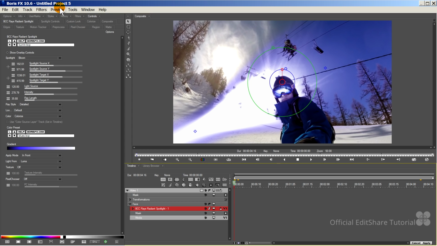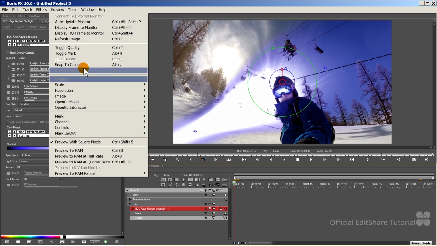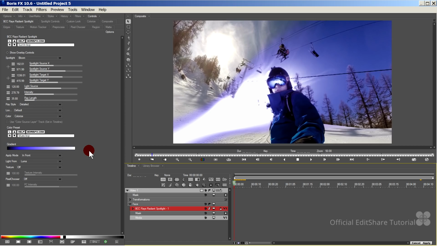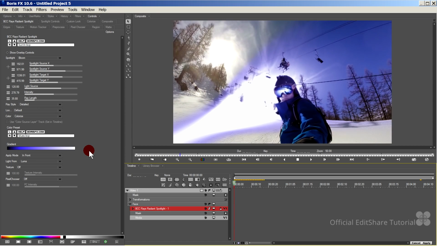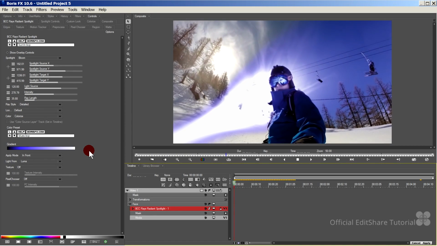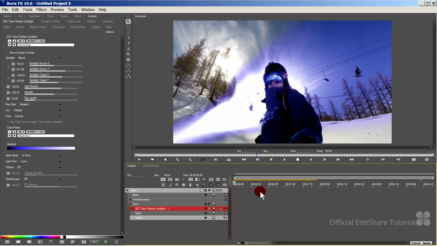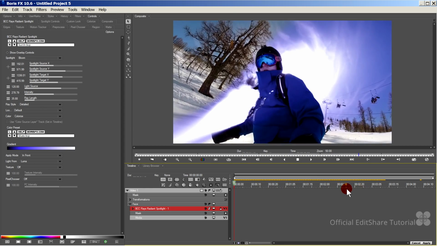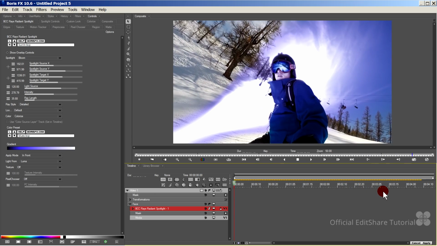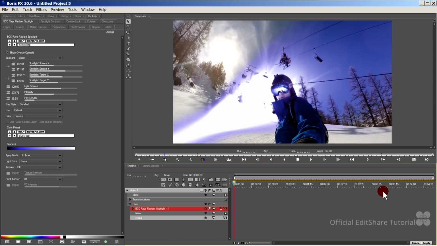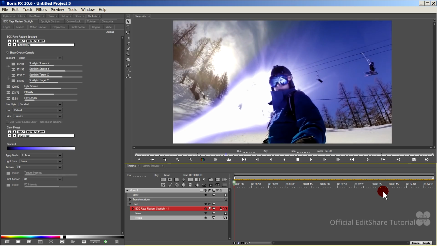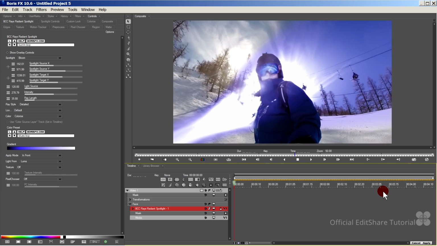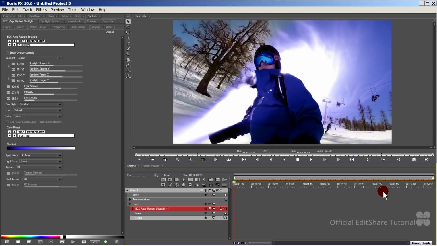Once you go back to the top there, you can preview all of this to RAM. Go to the preview menu, hit preview to RAM. The system will scan through your timeline, and these yellow dots we're seeing are the frame calculations. Once that's done, it'll play nicely in real time, smoothly. Great, well I'm happy with that.